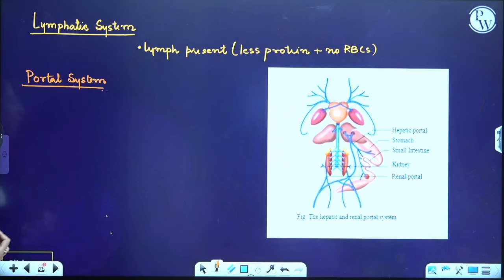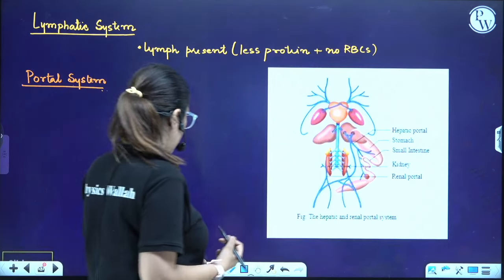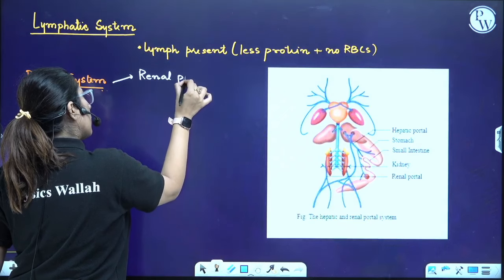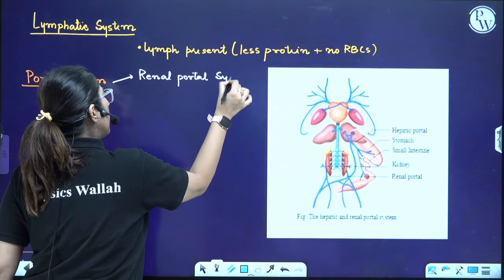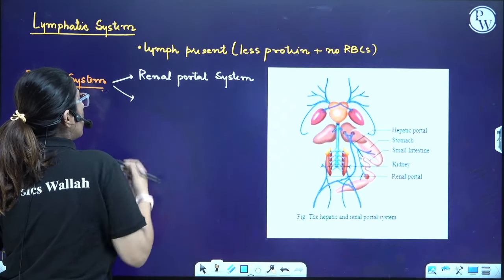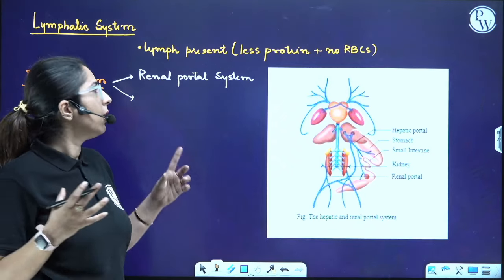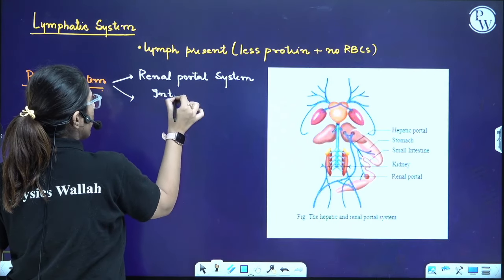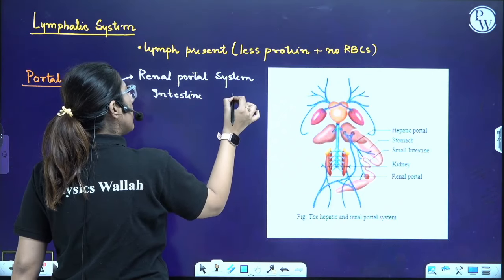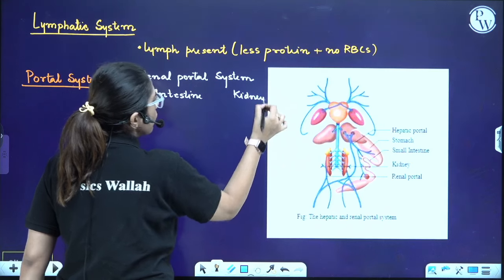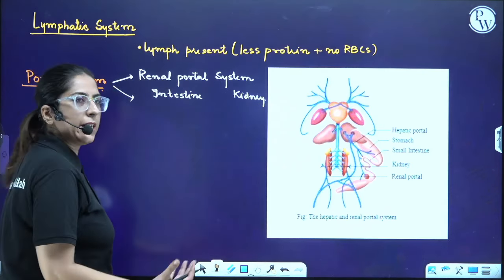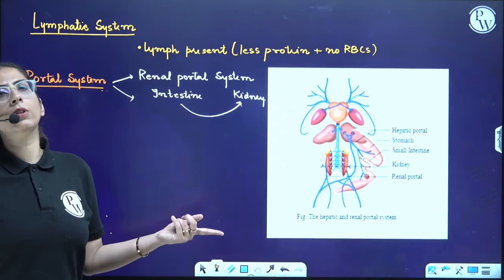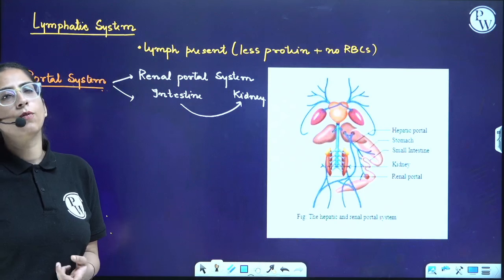These organisms have the renal portal system. What do we mean by portal system? Portal system means there is a communication, or circulation, occurring between two different organs. In this case the two structures involved are the intestine and the kidney, detail is not required. The food which is absorbed from the intestine will go directly to the kidney for filtration, rather than going to the heart first.